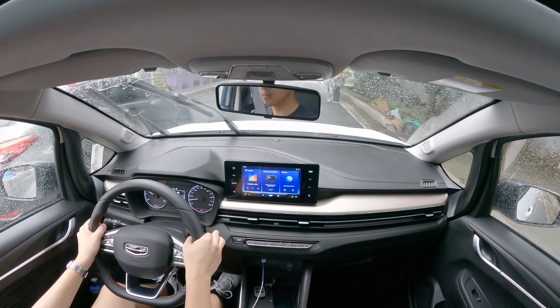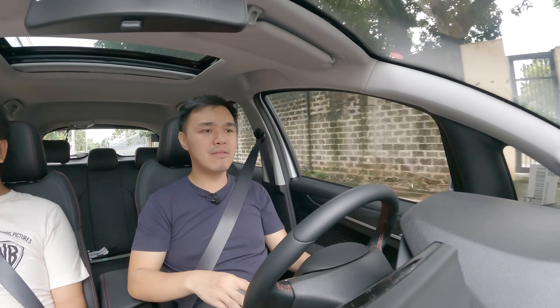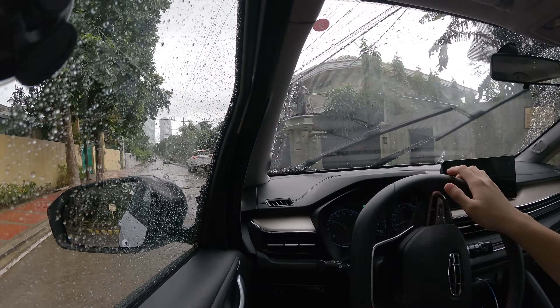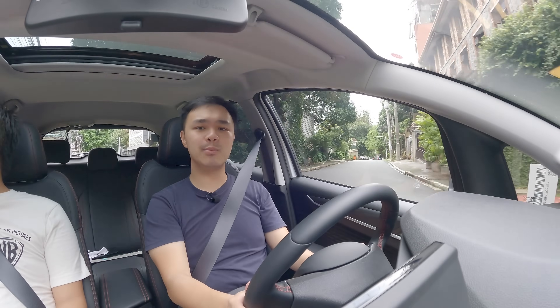The suspension is also geared towards comfort. Even if you go through rough roads or pretty high-speed bumps, you're never going to be jarred inside the GX3 Pro. I wouldn't say it's bouncy — it's a little bit firm, but the firmness is just enough to make sure no one gets motion sickness inside the car. For daily driving, this is pretty much all you want, especially driving inside Manila with not too well-maintained roads. Steering is likewise light, which is once again perfect for city driving. But when you do go out to the highway, it tightens up by a little bit, so it doesn't have that strange feeling of potentially oversteering into a ditch.